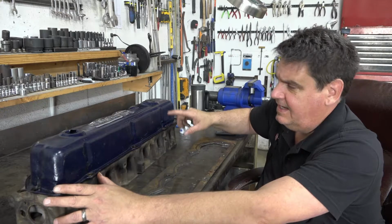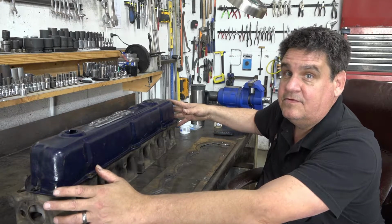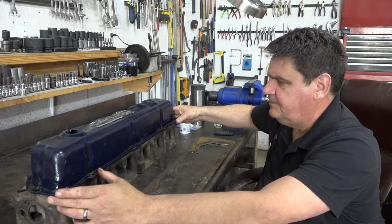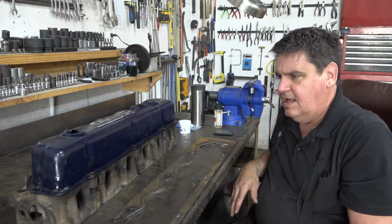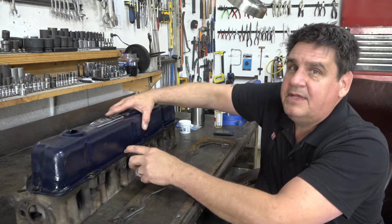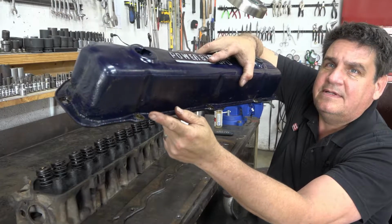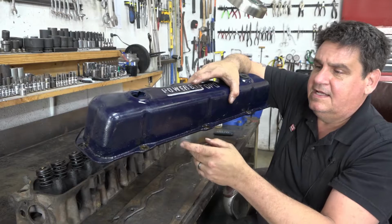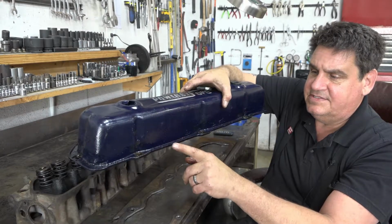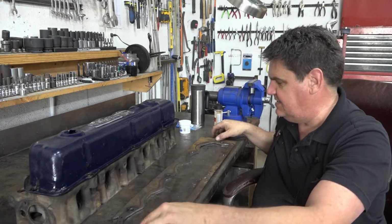I would have thought that as thick as this bottom rail is, that it wouldn't warp with the temperatures associated with brazing, but as you can see, it warped. So that's what we're going to do. And additionally, the new valve cover, instead of the lip curling up, it's like the original one, the 82 version. It comes out and bends curves down. And that makes it a lot easier.